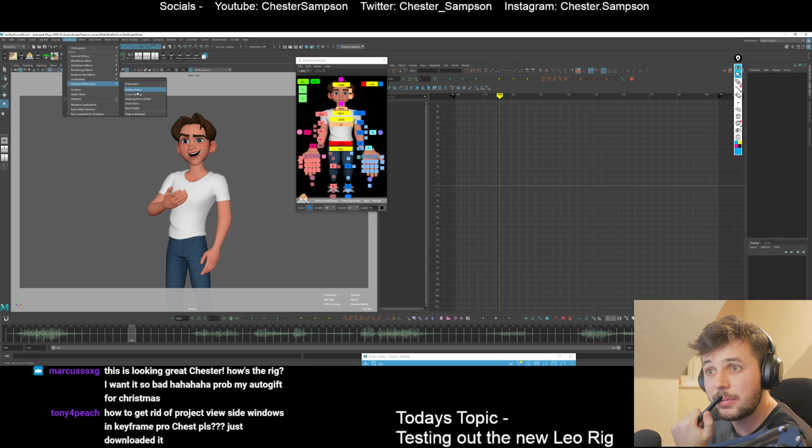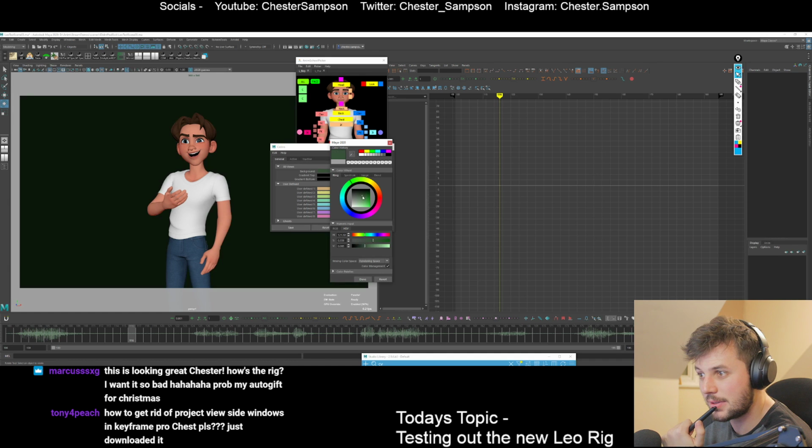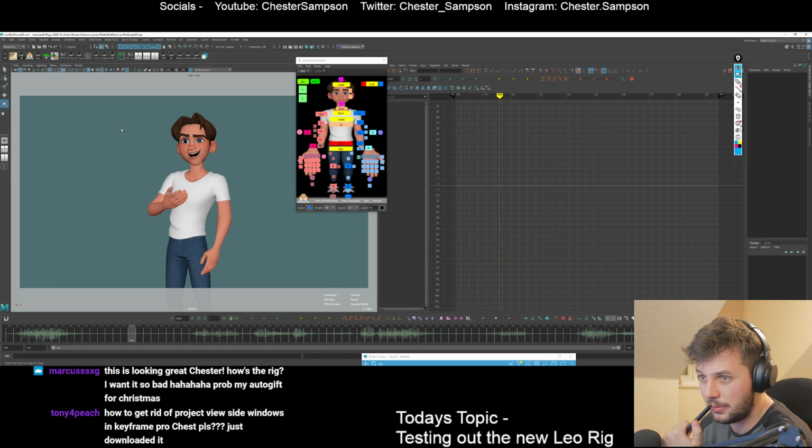How did you do that again? I think we've gotten color settings. Here you go, 3D views, so I can make this a cool color. I think the blue goes with him pretty well.